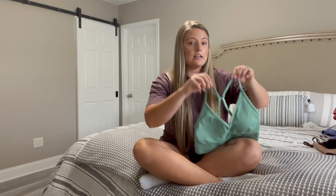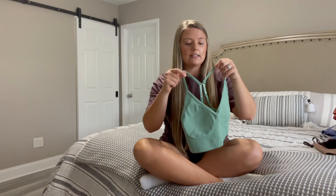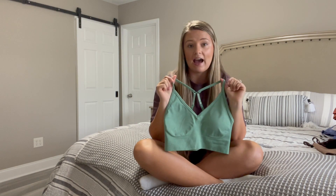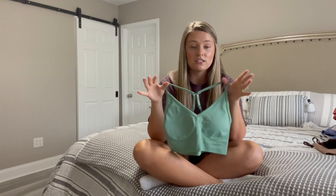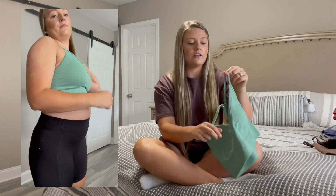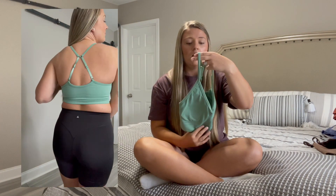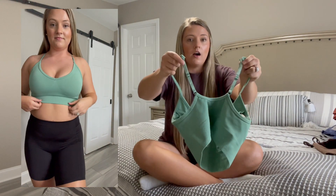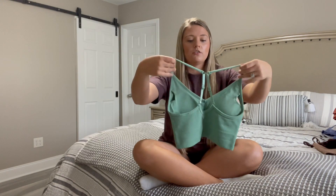Next from the Quartz collection is the Flow bra in aquamarine, which I got in a size small D plus. I really like that Balance has added cup sizes to their sizing range, because sports bras sometimes give too much cleavage and I'd like a little more coverage. I'm a 34D so this bra fits me really well. It's a longer-line bra, and in the back you can clip the straps together — in the try-on you'll see it both clipped and unclipped.